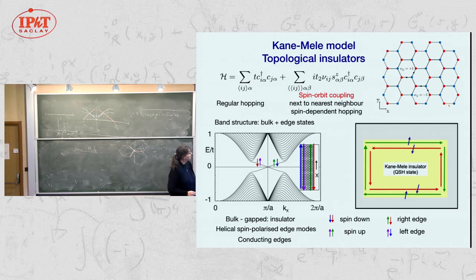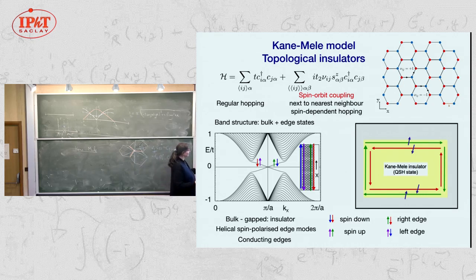It's quite a funny system, which gets these edge states which are also polarized in spin. So then you can imagine you have a lot of spin physics which can come on top of this, because you have these spin polarized edge modes. You can think of a lot of problems, whatever you can think of. But it's a very interesting system because it has these spin polarized edge modes which propagate oppositely on the edges.